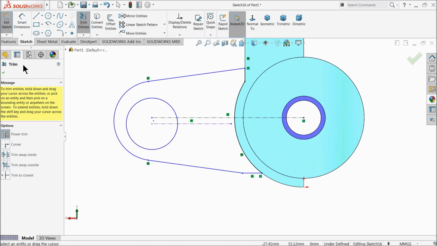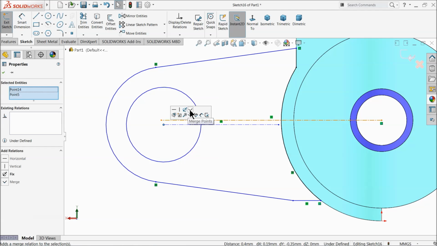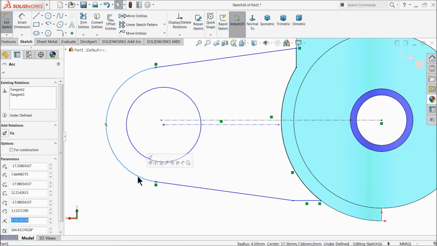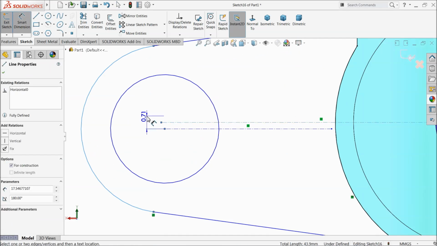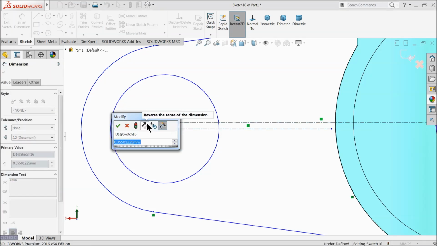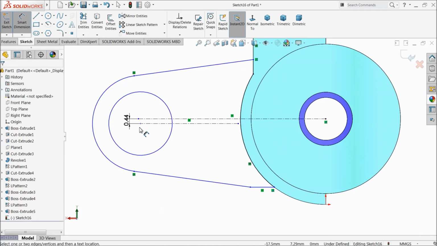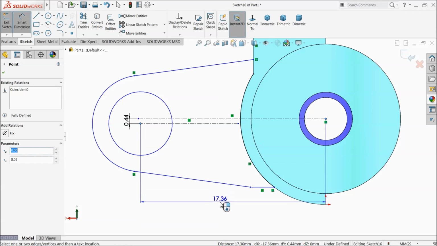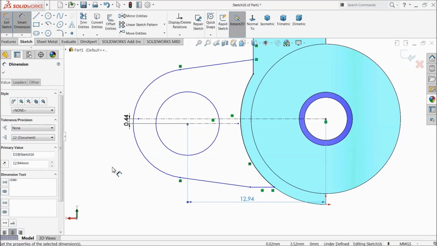Okay. The gap make it 0.44.2 and the distance from origin point 12.944 millimeter.